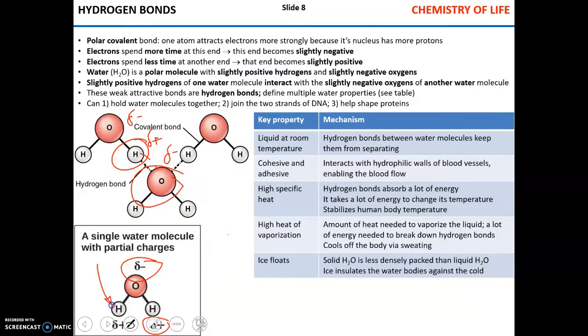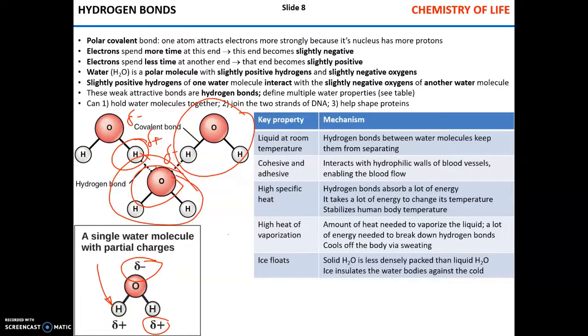You can see the positively charged hydrogen here. And these positively charged hydrogens and negatively charged oxygens interact with each other, as I already mentioned. And then these hydrogen bonds formed between hydrogen and oxygen of two different water molecules. That's important. You see two different water molecules. They define multiple, pretty unique properties of water.